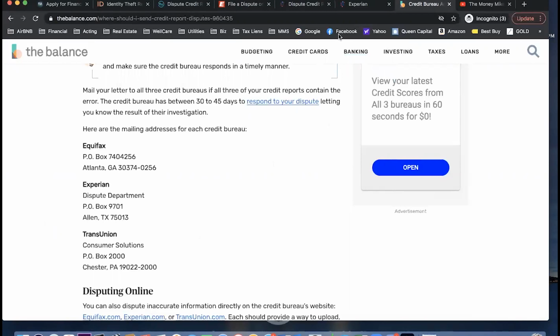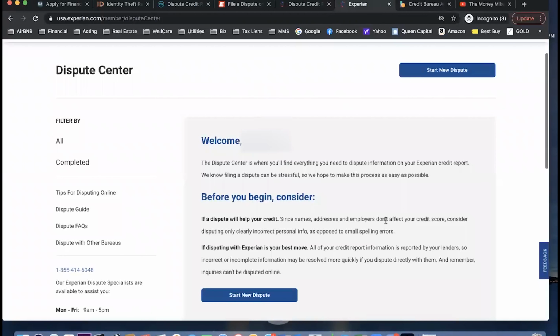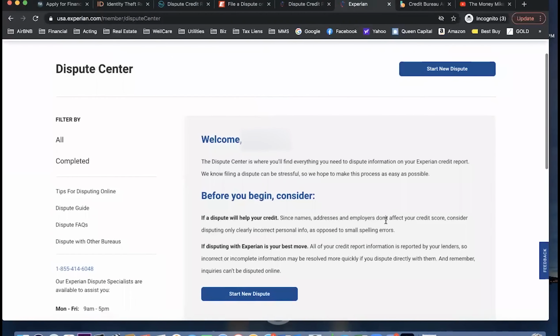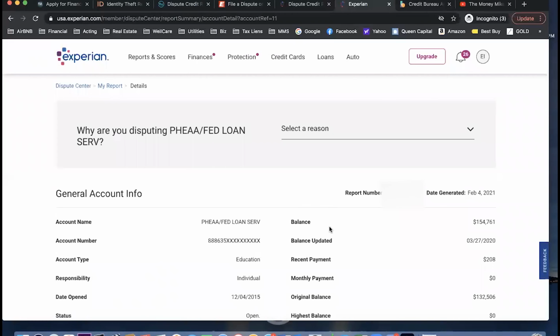Just so you know for your knowledge, when you get logged on to the credit reporting agency's account that you want to dispute, you will go here to start new dispute. You will find the account that you want to dispute. Once you find the student loan account, you will go here to select the reason.